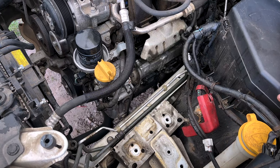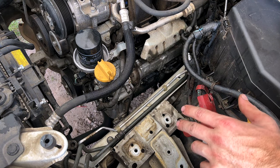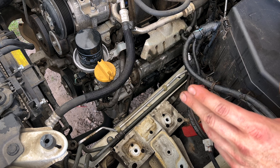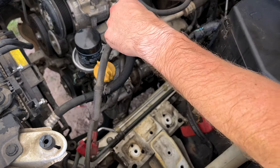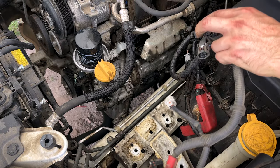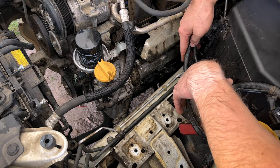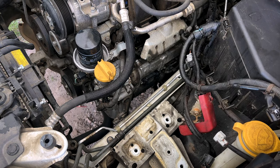So guys, apologies in advance because it is going to be very difficult to show you what I'm working on without being in the way of it. If I need to put some visuals on screen, I'll try to do that to help. But first off, I pulled the wiring harness to the AC compressor and the alternator. Just took those loose and fished it back through so that's not going across here, just to give us a little bit more room and to hopefully let you guys see a little bit better in here what we're doing.